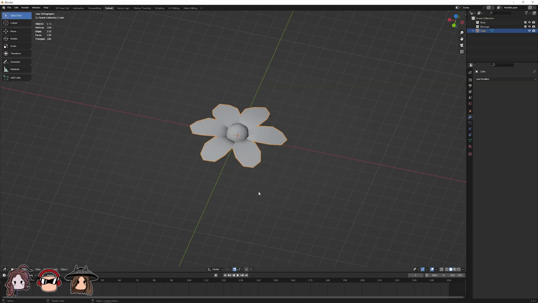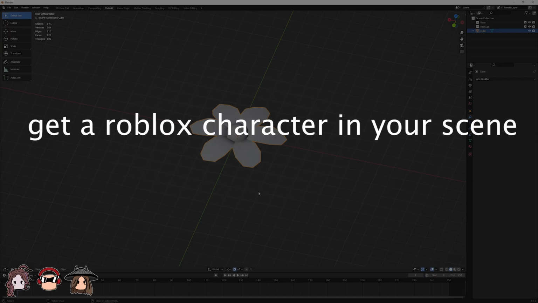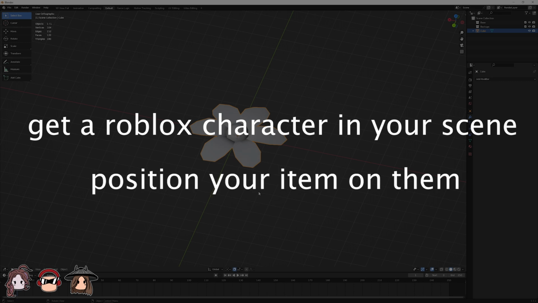So this was a pretty good start, I would say, for a beginner. You've come a long way, and you're just at the point where you need to take this across the finish line. What that looks like now, your next steps, the important things for you to do, is you are going to have to, and I suggest doing it in this order, get a Roblox character in your scene so that you know how to position things. And then you're going to want to put your wreath or ring or crown around the head, and then duplicate and position your flowers so that it looks exactly the way you want it to look.